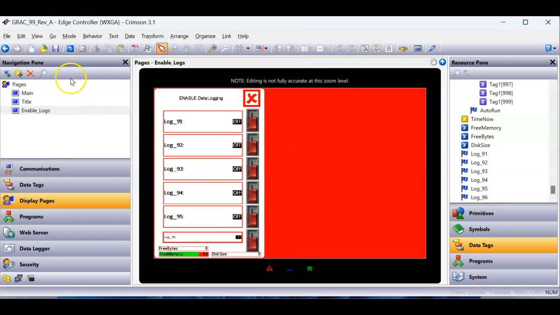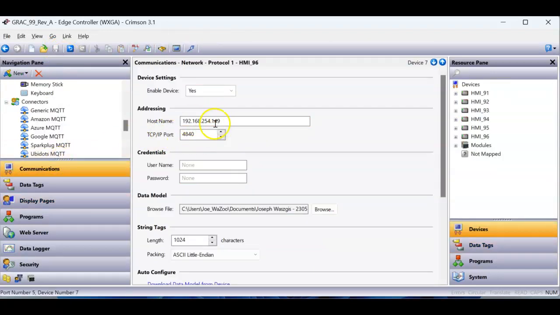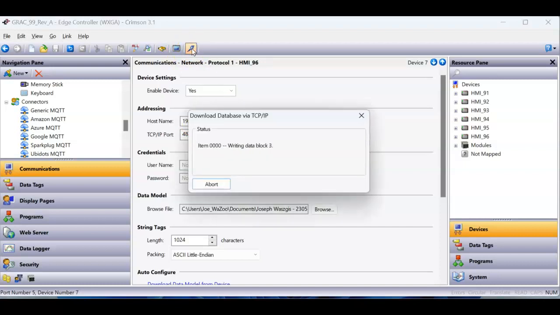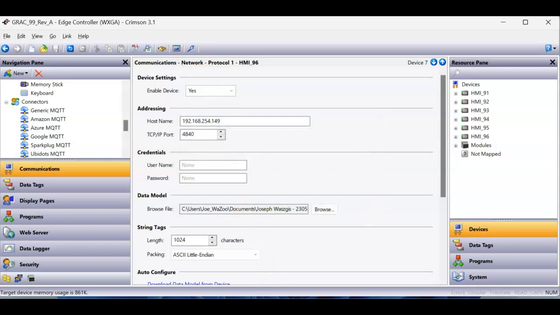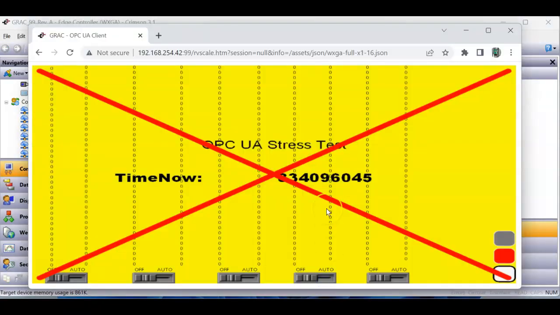All right. So let's go ahead and save this. Oh, you know, one more thing I need to do. No, I think I did it, didn't I? Yeah, I got the right address. That should be okay. So let me go ahead and save it, download it. All right. Now we're downloading. Here's my little stress tester coming up here.